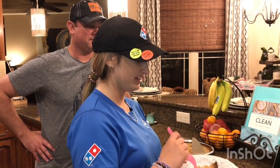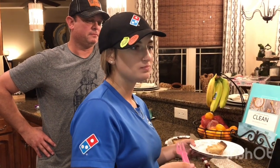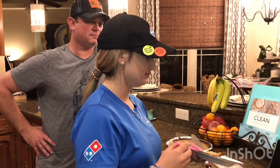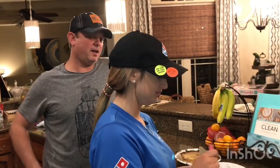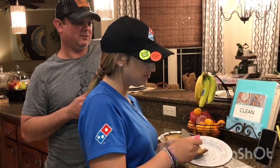Is it good? Doesn't have much flavor. Yeah, I think it does. I think it tastes like bread pudding to me. She's going in for bite two, so it can't be that bad. Pretty good. Not bad? It tastes like rice pudding. We have a lot of different opinions. All right, guys. Well, apparently it's good. She's going in for bite three and four.